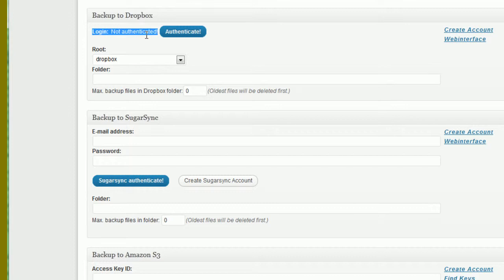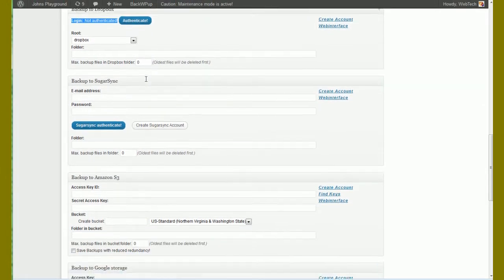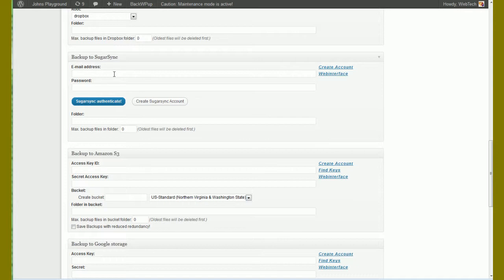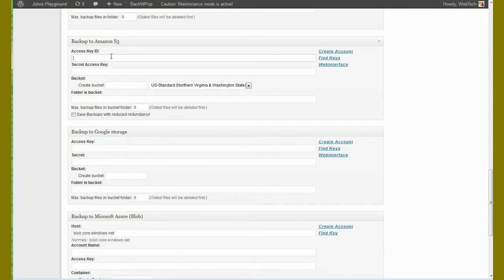So if your website is bigger than 150 megs, and it's surprisingly how little it takes to get above 150 megs, you can't back it up to Dropbox until they finally open up their API a little further. You can back it up to SugarSync. I'm not sure who they are, but they're a cloud service of some sort. I actually use the Amazon S3 service for many of my backups, and I use it also for backing up client websites. So it backs it up there.